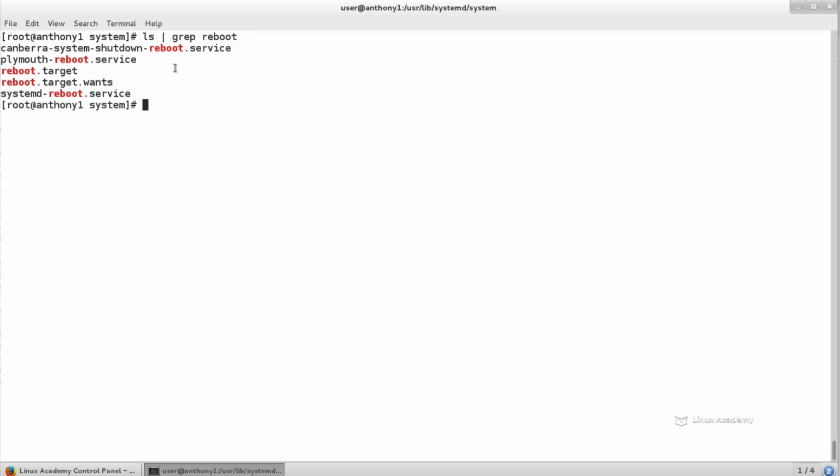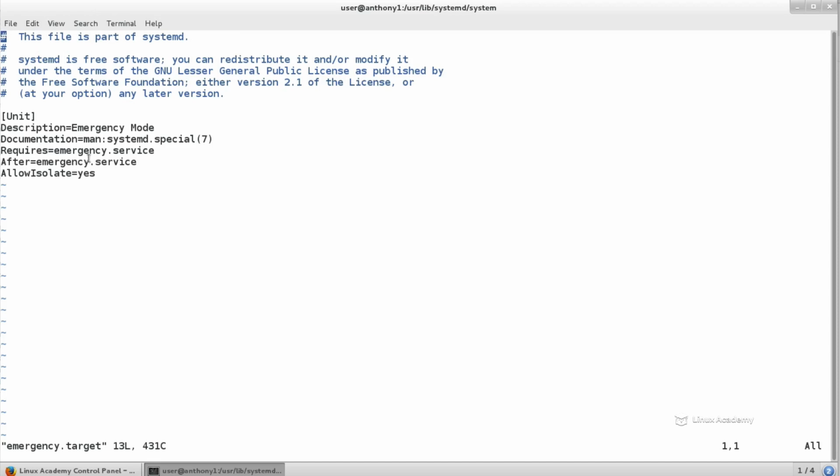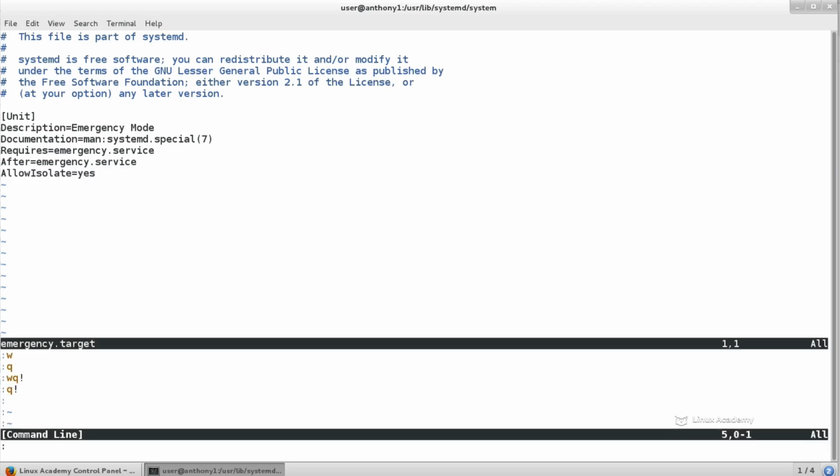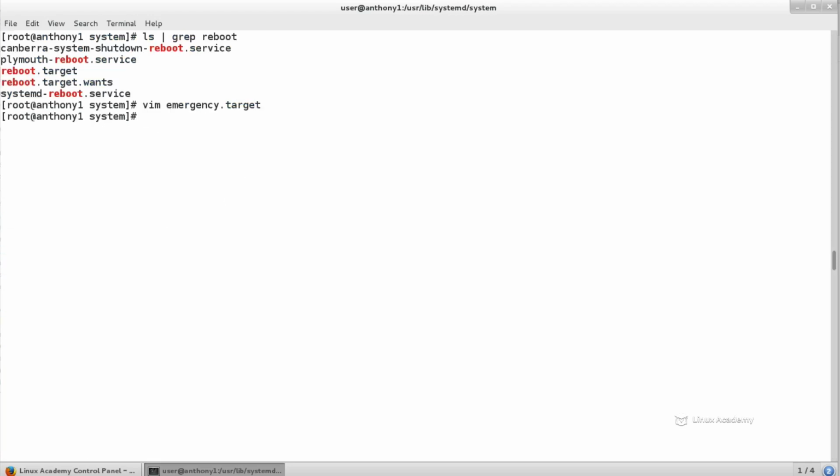Your target has to be specifically configured in order to allow your system to move in and out of the target. So in other words, here's a parameter in our unit configuration file for a target. This parameter says AllowIsolate. Well, isolating means move your system into that target, call all of the dependencies that are required for that target. So in order to isolate your system, we're going to learn a simple command. So this is going to satisfy one of the requirements, which is navigating into different targets.